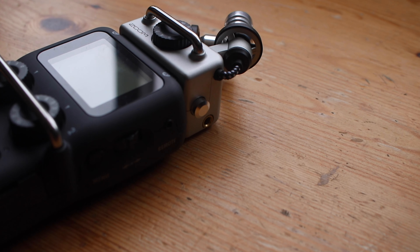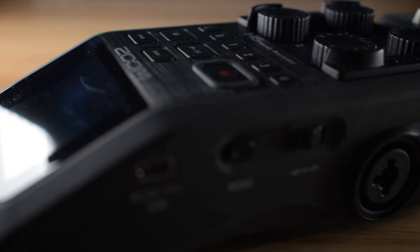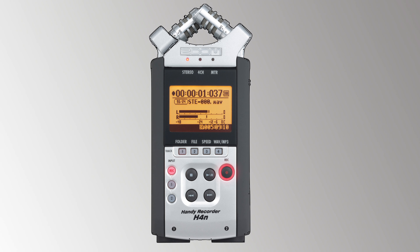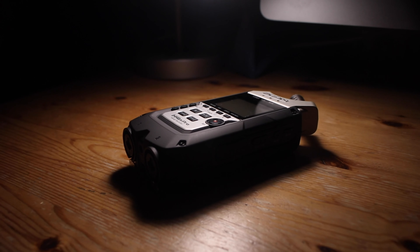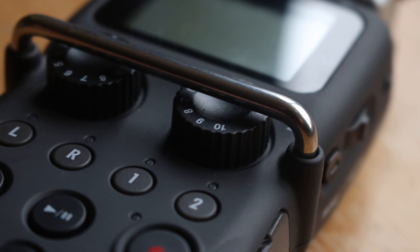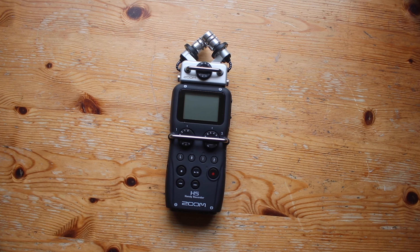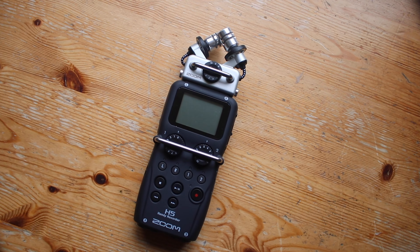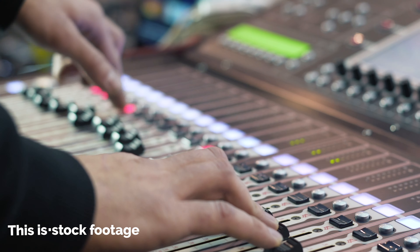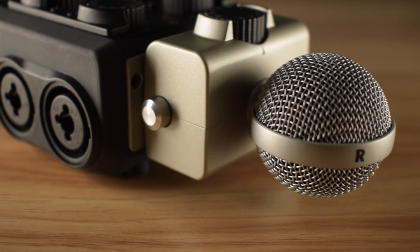In regards to sound quality, they're about the same — no major differences between the two, although they both sound much better than the older Zoom H4n, especially in regards to self-noise. That being said, the upgraded Zoom H4n Pro offers similar sound quality to the H6 and H5. When it comes to preamps, neither of them are as good as a Sony PCM-D100, although the Sony device does not have XLR inputs. Simply put, when recording quieter sounds, there is a certain amount of hiss produced as a byproduct when you pump up the gain, and better quality preamps tend to result in less hiss in those instances.